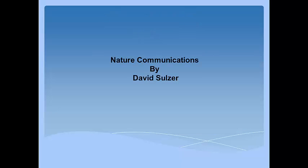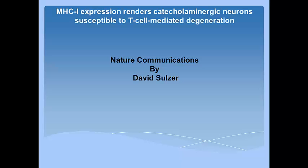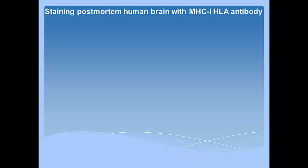This is an interesting paper from David Selzer's lab demonstrating the presence of major histocompatibility complex, that is MHC-1 antigens, on human neurons. They demonstrate the mechanism by which MHC could be generated and what might happen in this scenario. David's lab used various histochemical analyses to conclusively demonstrate the staining of human brain neurons with antibodies for MHC-1.